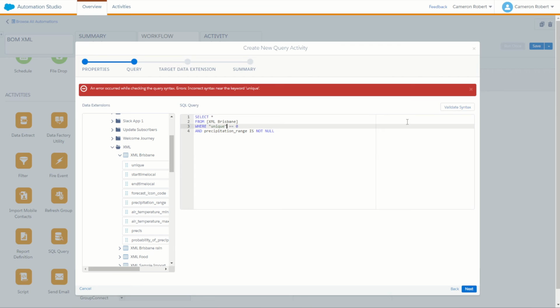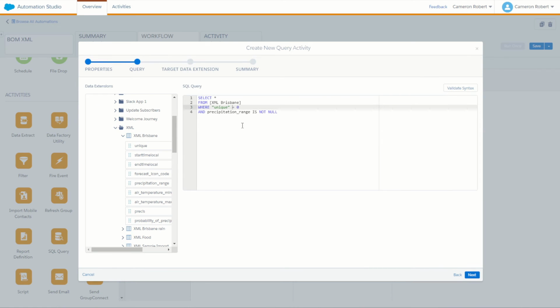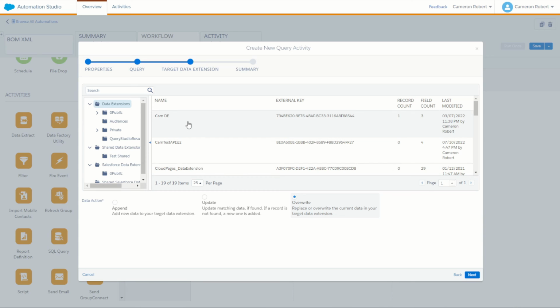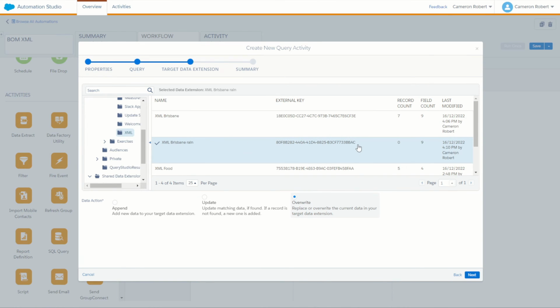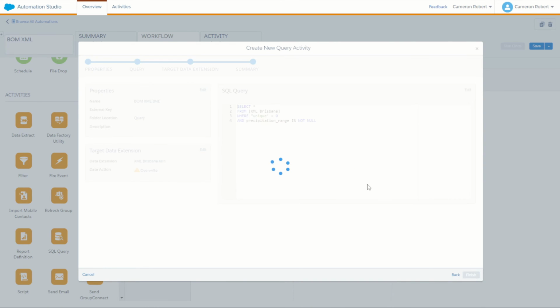All right, where our value for unique is equal to 0 and where our range is not null. If those two things are met, then we want to overwrite into my data extension. The good thing with this is if 0 records are found, it's going to overwrite into 0. If something's found, then it will put something in there. So into my rain data extension with 0 records, I'll go next. And that's all done, so I can go finish.